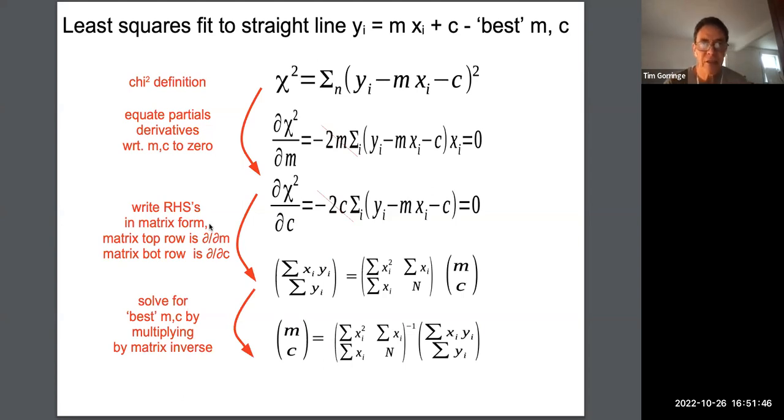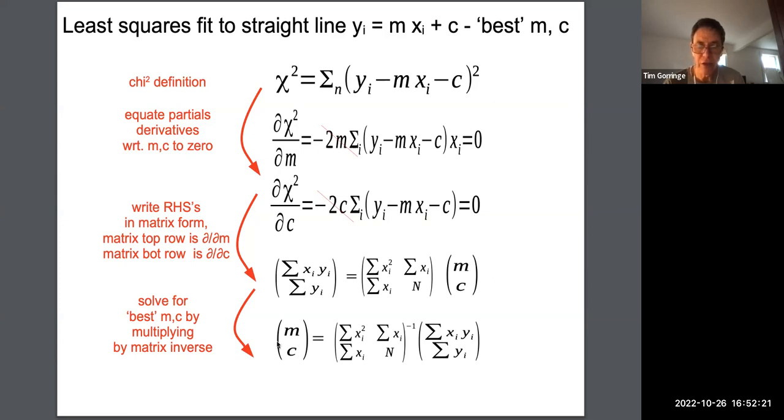And so here's the math of obtaining the best value of the slope, the best value of the offset from the chi-squared minimization. So this little sequence or derivation here starts from a definition of the chi-squared and what we want to minimize. So that's the first line. And through these steps, it works down to this little matrix equation here.